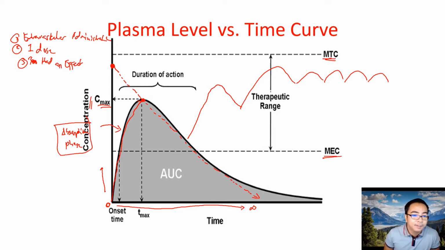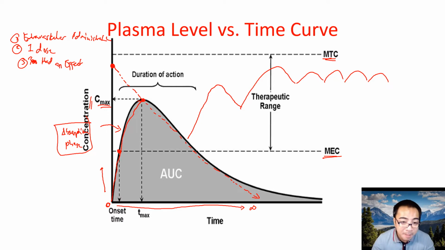What else? Okay, onset time. So, alam niyo naman, class, di ba, that the only time a drug will have an effect is when the drug reaches the MEC. That's the reason why, class, IV drugs work fast, immediately for that matter, because at 0 time, it's already at its highest concentration. And just, swerte mo lang kung yung highest concentration yan is already above the MEC, but not beyond the MTC. Kaya mas delikado kadalasan ng mga IV drugs eh. Kasi, pag nakamali ka ng dose at 0 time, you'll see an effect agad-agad.